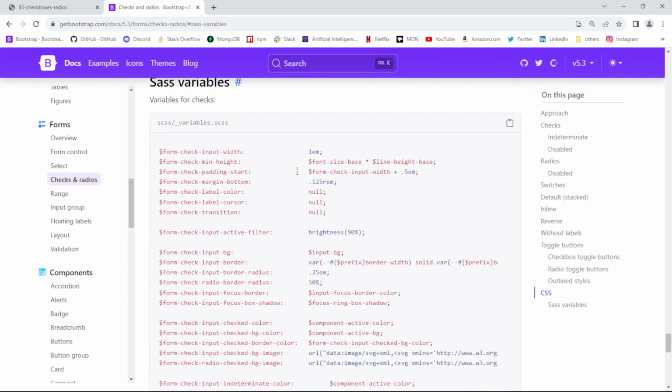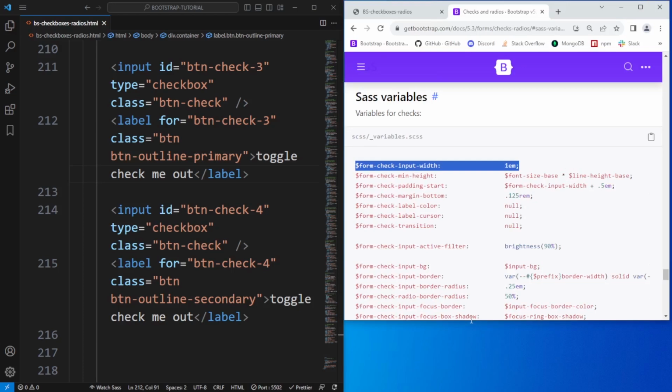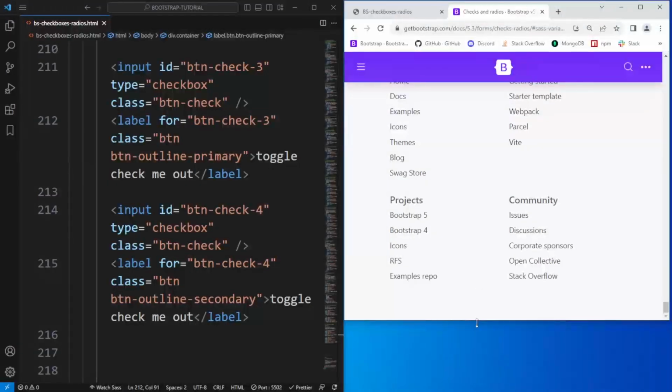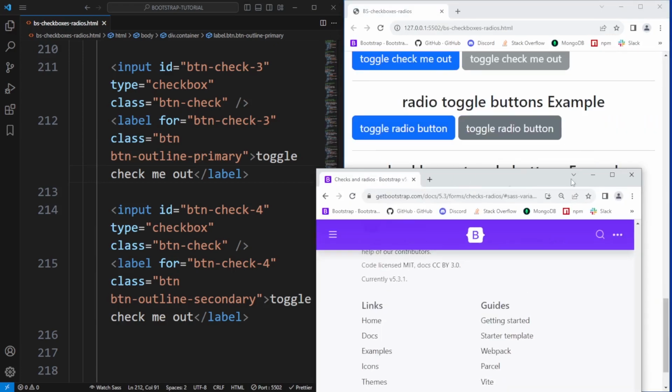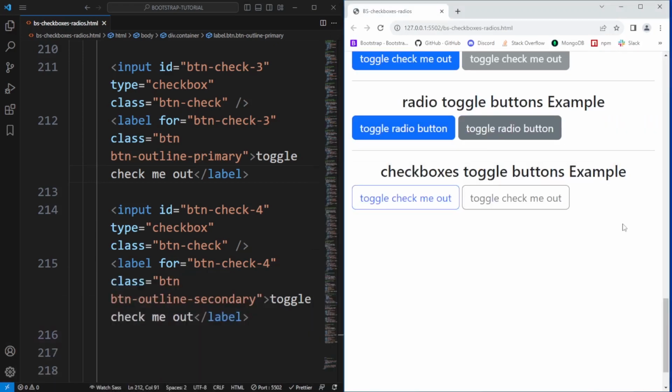Okay, so let's get back here and see what we can work with. The width, that is for the width of the check input. Let's copy this guy from here, and I'm gonna resize our browser. Alright, let's undock this, and I'm gonna minimize it.